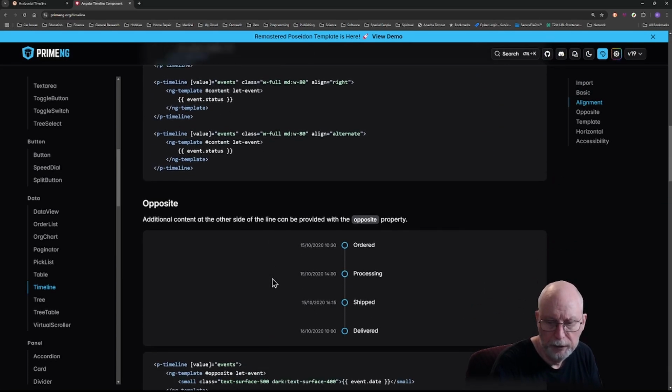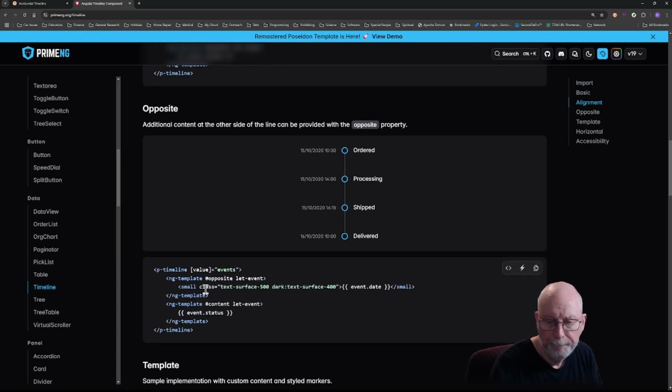Marker's not being used yet. Here we have opposite and content. So opposite is this right here. It's the date and the time. And then here's the content. So opposite. Now notice the let event. So the event that gets pulled in here is passed into the template.